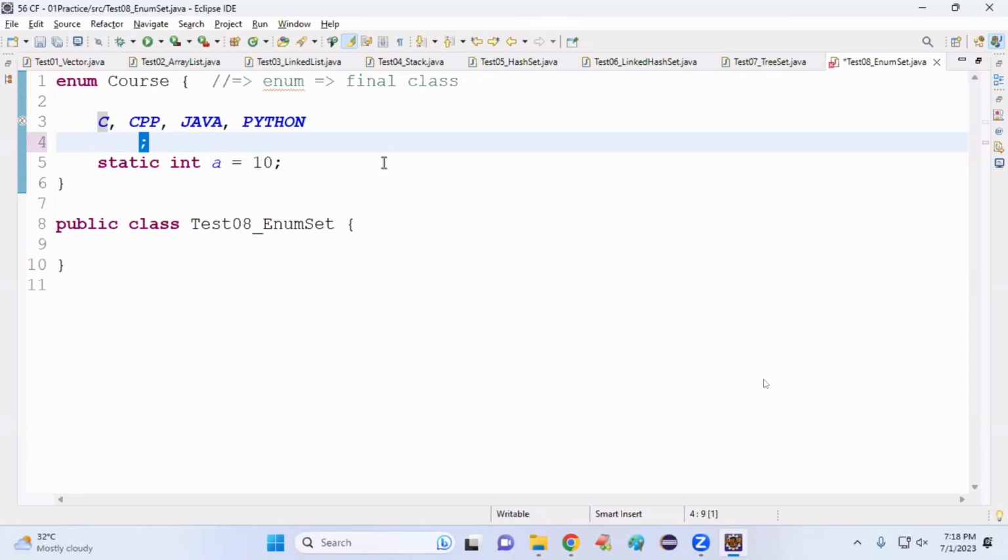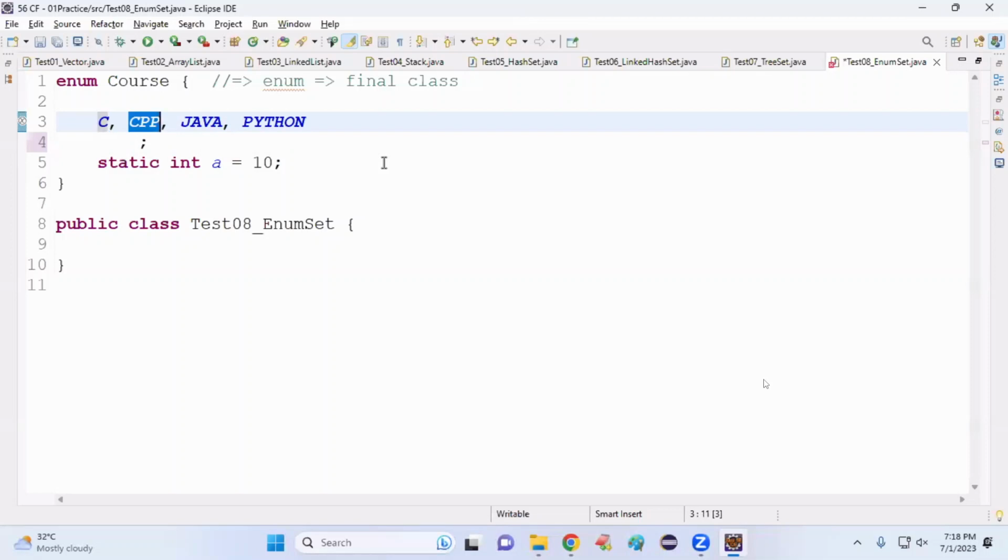Next. What is C? Constant. What is its value? C is a variable. CPP is a variable. Java is a variable. Python is a variable. Sir, if it is a variable, what is the data type? A variable should be created using a data type. The data type is Course.